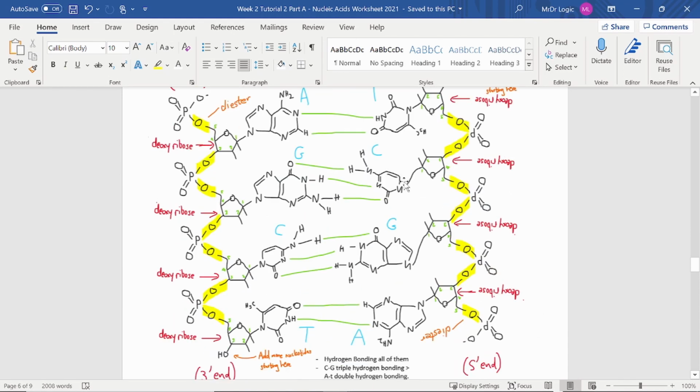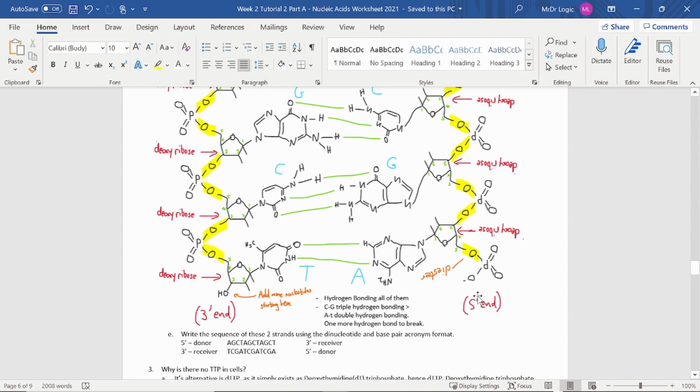It's not like it's your fault in drawing, it's just that I tried this with the other thing. It did not work, so you're going to have to do that. And you're going to have to draw the bonds and label. I just left some of this in there because I was paranoid. So, hydrogen bonding, all of them.